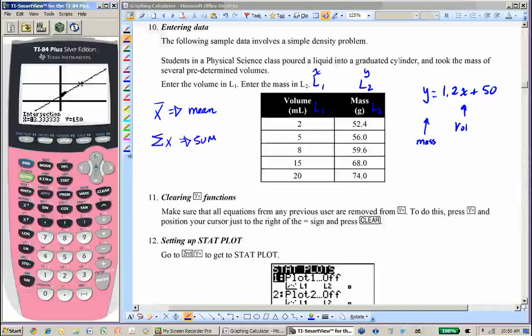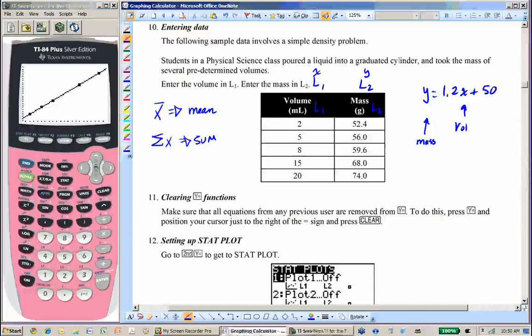I'm going to zoom 9 my graph and get rid of all that ooching. What is the significance of the fact that that point right there is 50? I didn't start at 0. I started at 50. Well, if we read the procedure again, they pour a liquid into a graduated cylinder. So when x equals 0, I have no volume in it. Y, which is mass, equals 50 grams. So that must be the mass of the graduated cylinder. So not only does slope have meaning in equations, but so does the y-intercept, especially in science class.